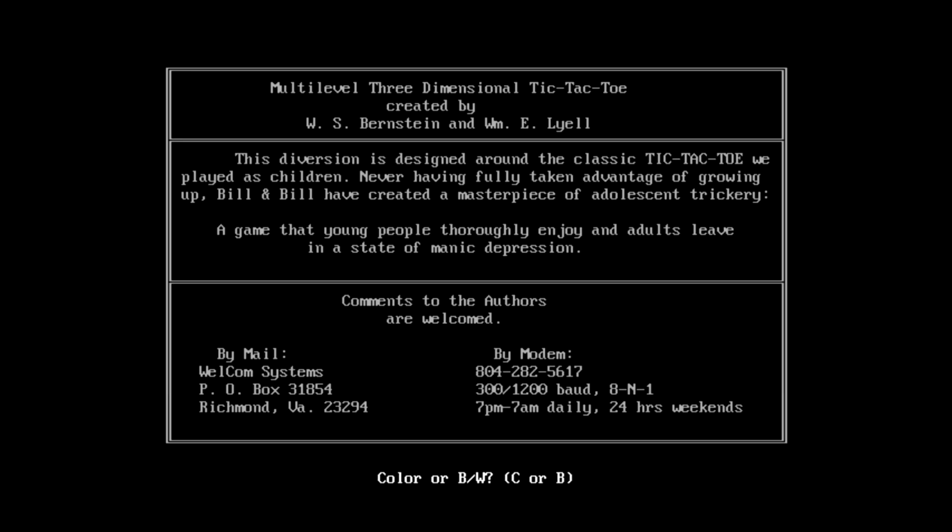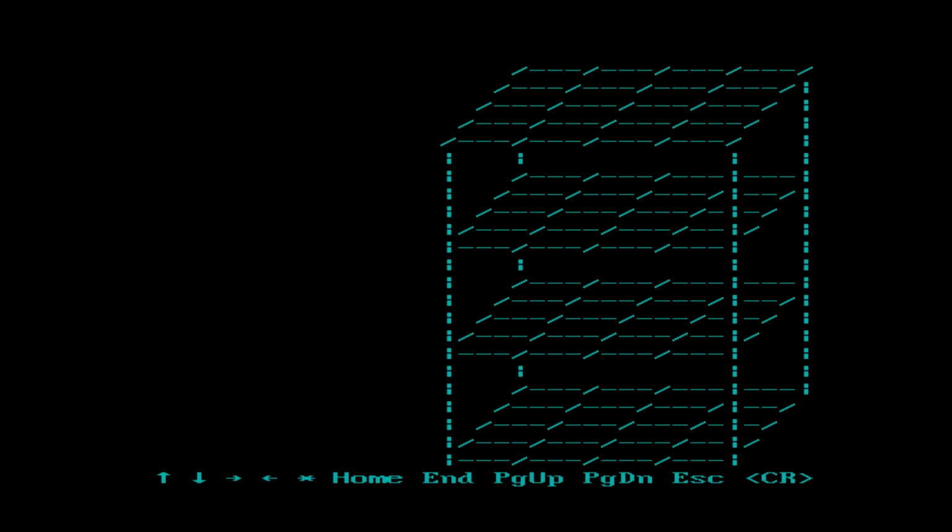Okay, so black and white or color, I have a color monitor. Okay, now we're in 40 by 25 text mode. Or is it 40 by 25? It's gotta be 40 by 25. You can do more than 25, but you would need more powerful hardware than a CGA card, so this has got to be 40 by 25.